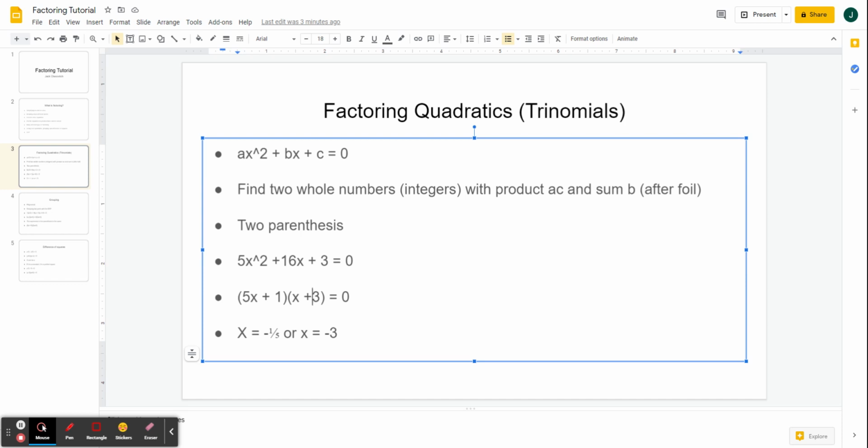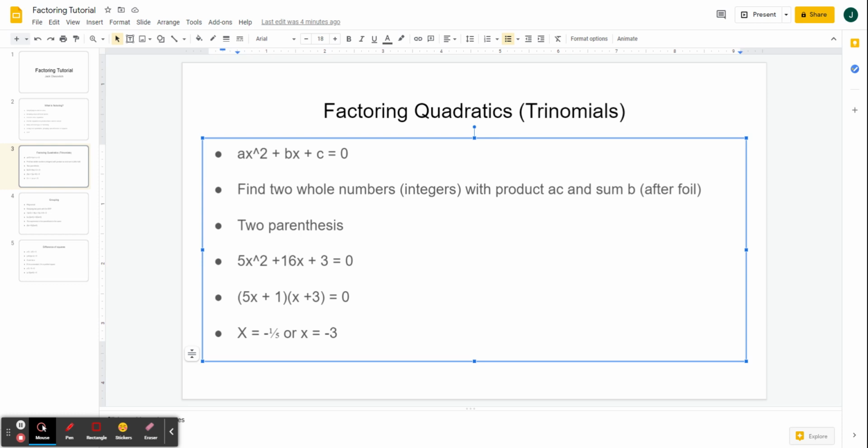Basically what you want to find first is probably the constant. So you need these two numbers on this side to multiply together to make the constant. In this case, 3, the only two numbers that multiply together to get 3 are 3 and 1. And then you just have to make it add up to the 16 after you multiply the opposite side. So the sum part comes from the outer and the inner. In this case, when you FOIL, x would be multiplied by 1, giving us just 1x, but 3 would be multiplied by 5, giving us 15, which means you could combine them to make the 16x.